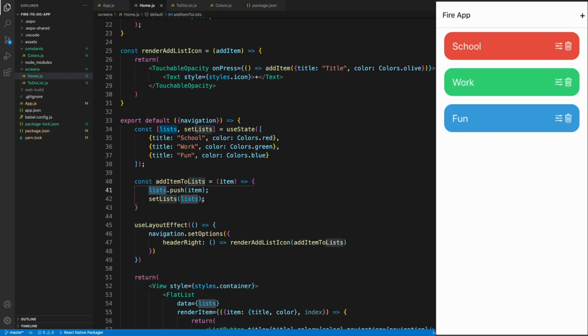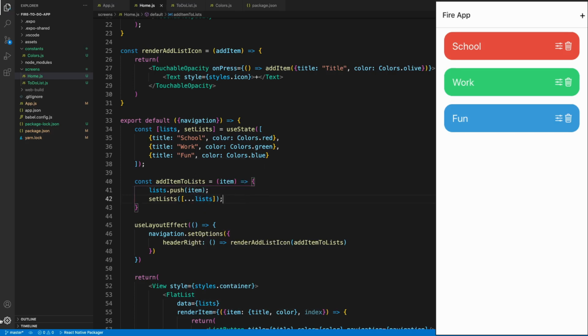So the state doesn't register it as the list variable actually changing. So to fix this, you're going to want to pass in a new array and then pass in all the items of list into that new array. And you're going to do that using something called a spread operator and pass it in like this.